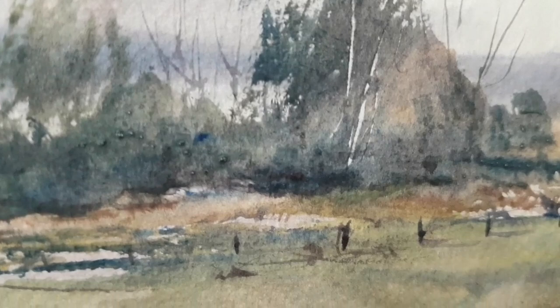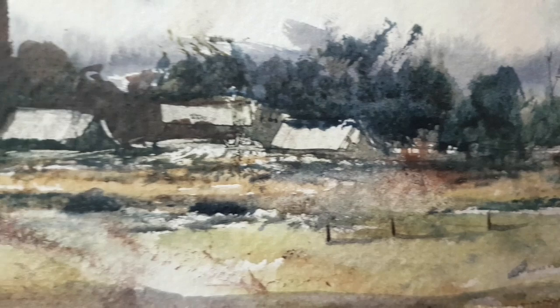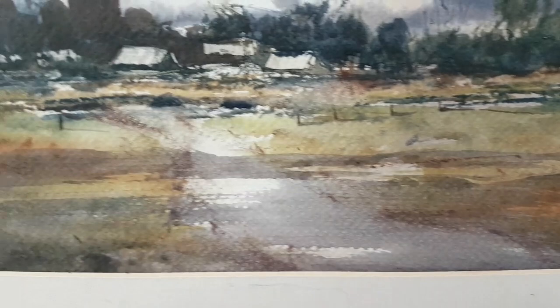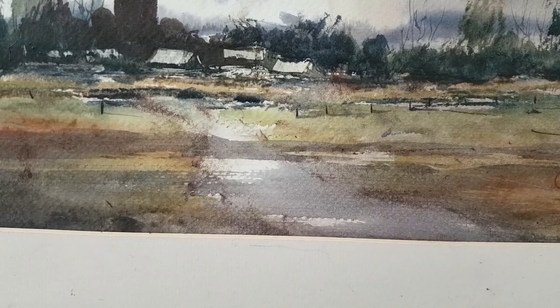So I did loads of posts, lots of fence posts, give you an opportunity to cast some shadows off them. Probably did a few too many, to be honest with you. There's also loads over on the left-hand side. And then coming forward, introduced a bit of light red, just to warm it up a little bit. Same on the right, and then got our path just coming all the way through into the foreground, and then just to try and sort of help with the light, just cast these big shadows cutting across the path.